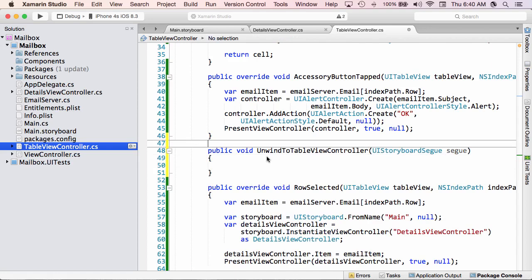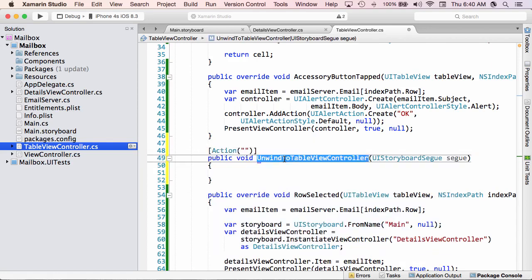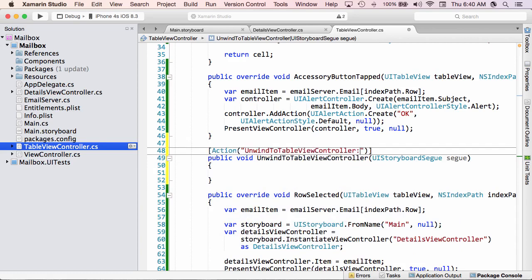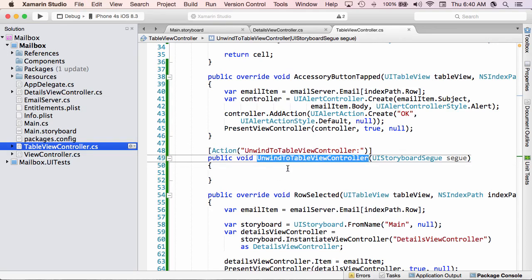There's no requirement in terms of implementation, but we do have to decorate this with an action attribute. And I'm going to give it the exact same name, and we're going to put a colon behind it to indicate that it has a parameter. This name is what we're going to wire up to Objective-C, or at least the Objective-C runtime. And this method has to exist on the view controller that you want to go back to.